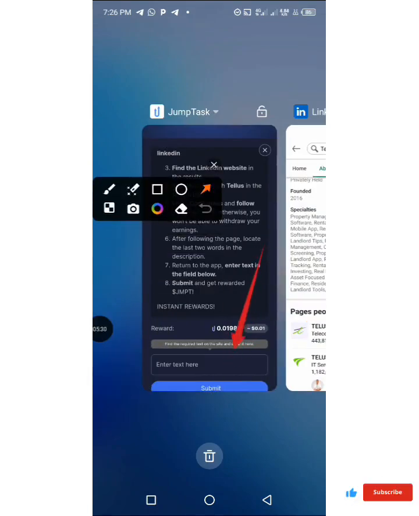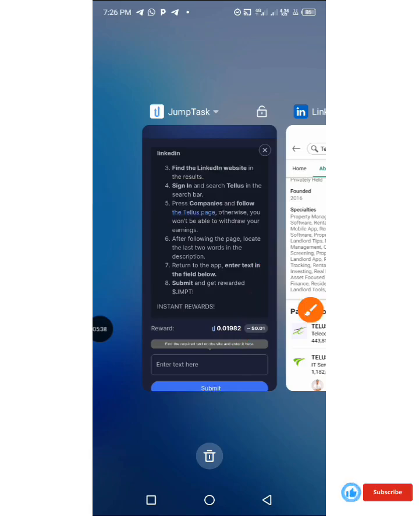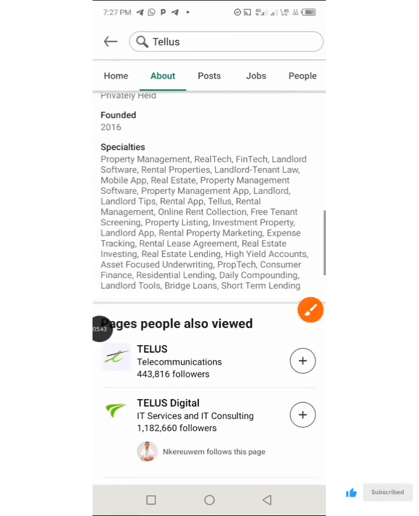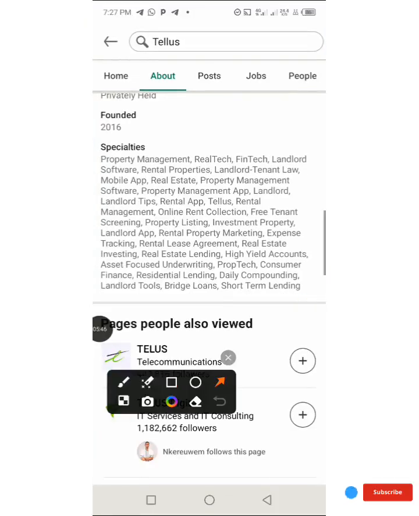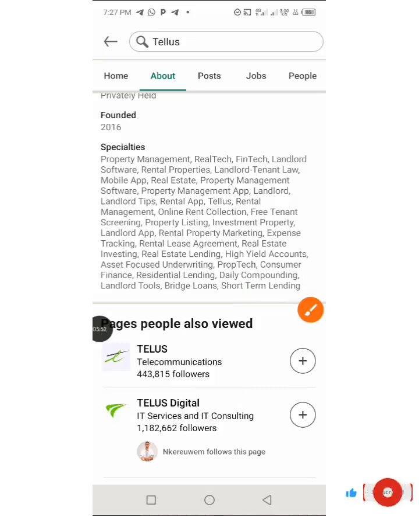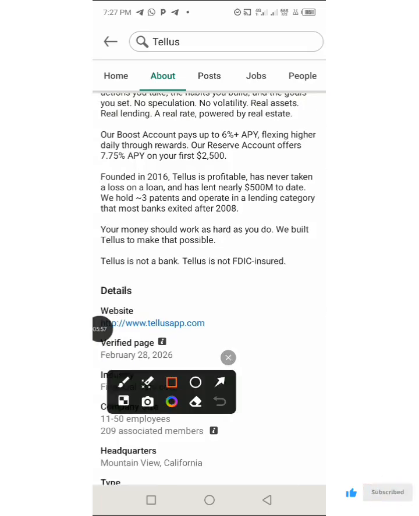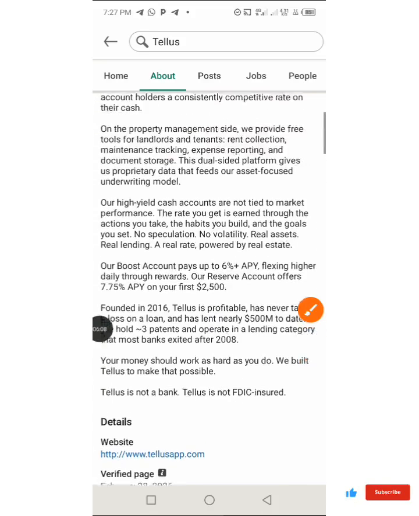All right, once you paste those words that you copied right here, just go ahead and click on submit, and then the task will be done automatically, and then you will get the reward. All right, so don't forget what I said, guys. You should try copying this last word, because they say we should copy the last word. In case you try copying this one, you go and paste it right there on jump tags, and if it doesn't work, then you have to come back and try copying this last word. Any of them will work out.